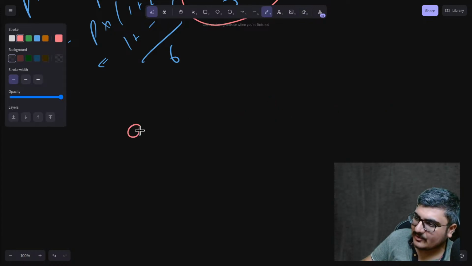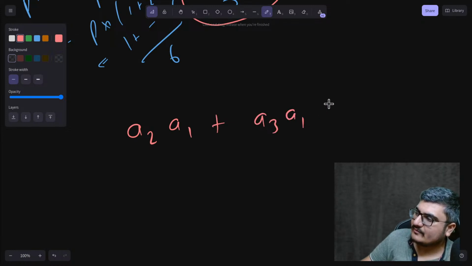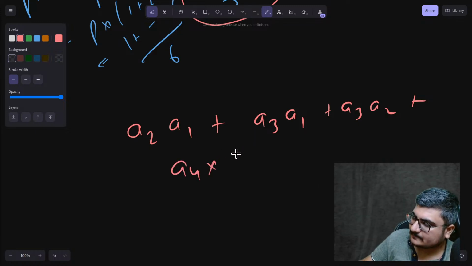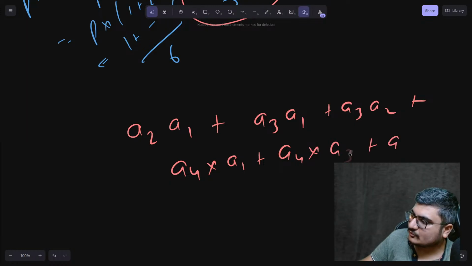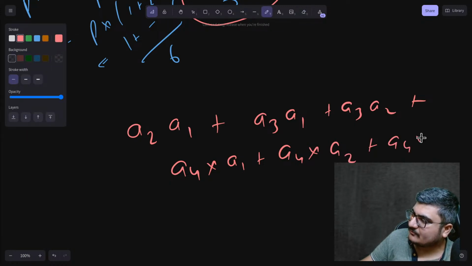The sum of all the pairs would look like A2 into A1 plus A3 into A1 plus A3 into A2 plus A4 into A1 plus A4 into A2 plus A4 into A3 and so on, a formula like this.